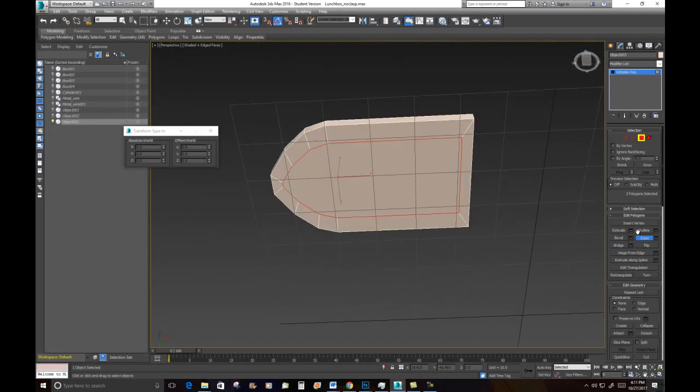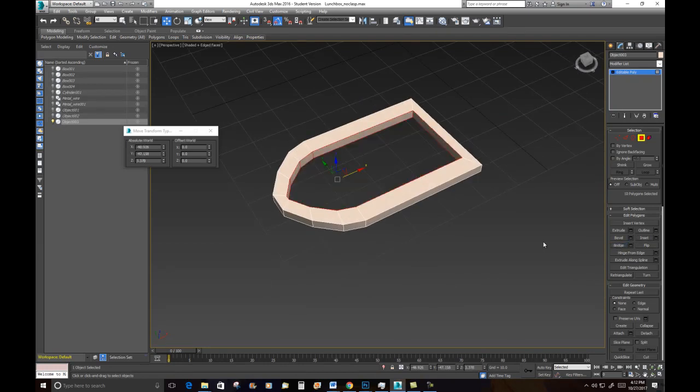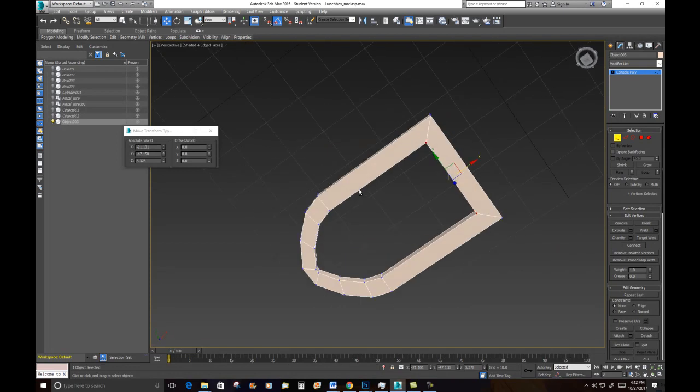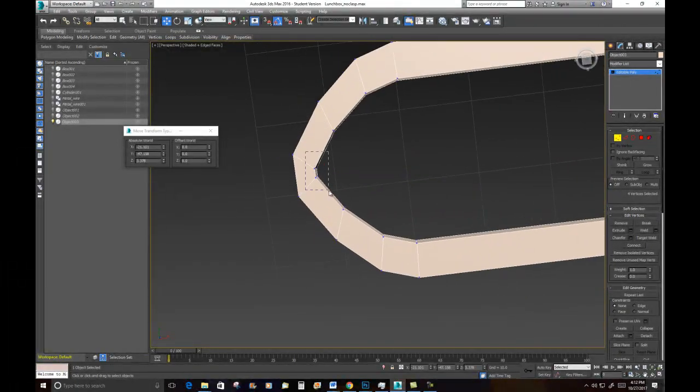And then I'm going to turn off the inset, and I'm going to click this thing that says bridge, which is going to bridge this across. So let's grab these, and I'm just going to move them forward a little bit. And I'm going to take these, and I want to spread them out so it's a little straighter, and smooth it back. Just make it a little more round like that.